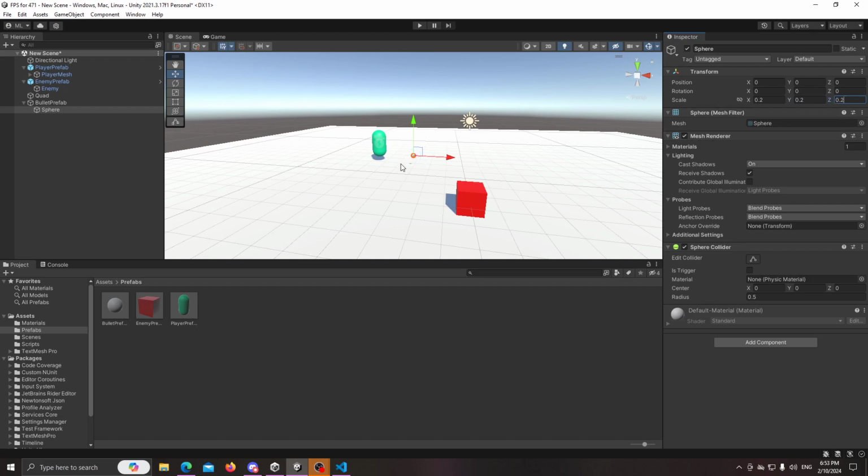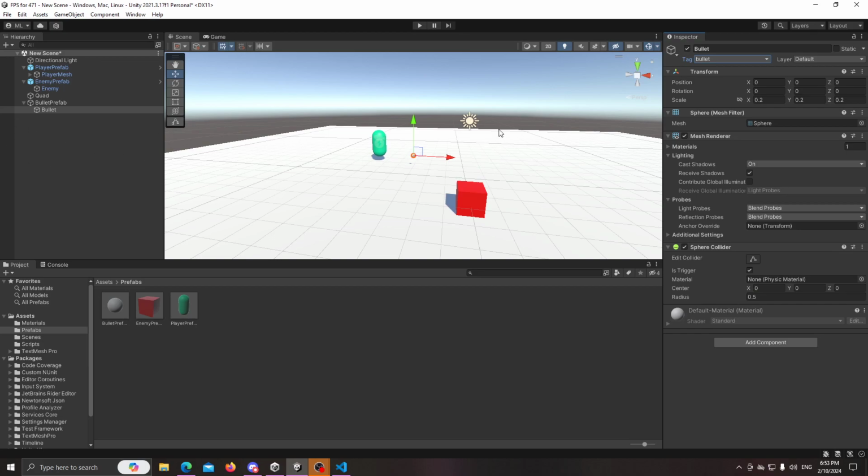It doesn't really matter where this is in the scene right now. You want to make sure there's is trigger on. Then let me rename this to bullet just to keep it nice and clean. And then you're going to make sure that you tag this with bullet, or whatever you named the tag that's in your script.